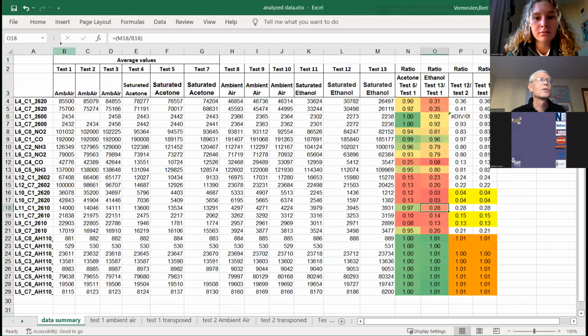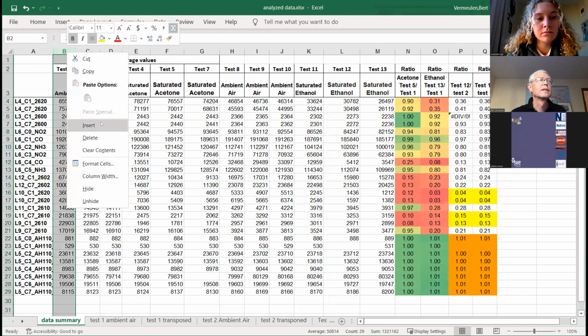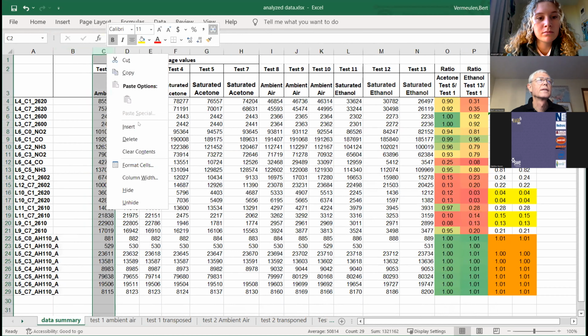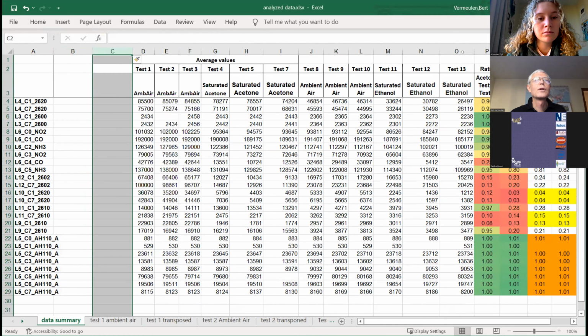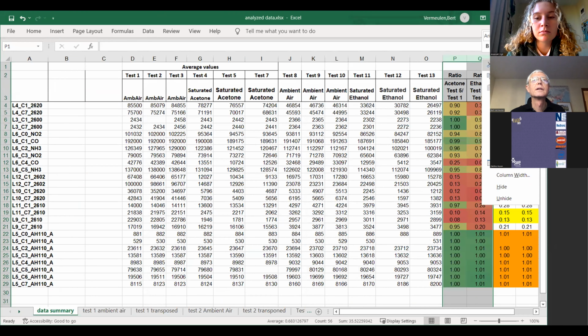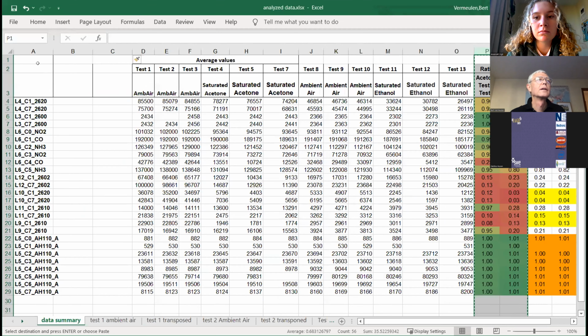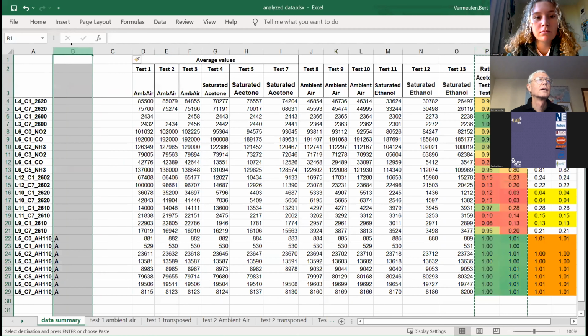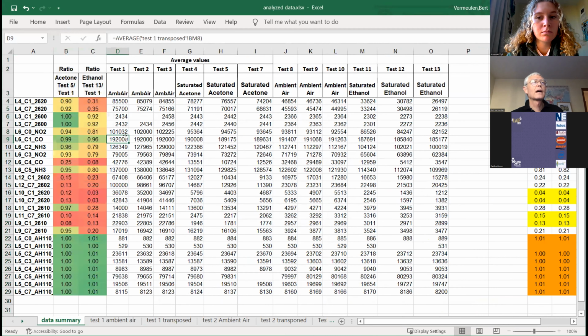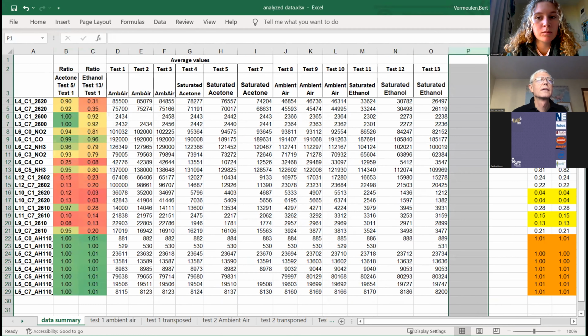I'm going to insert 2 columns here to the left, and I'm going to take my ratio data and move it over there. Then I can get rid of these 2 columns.